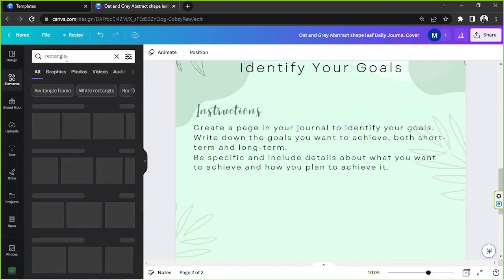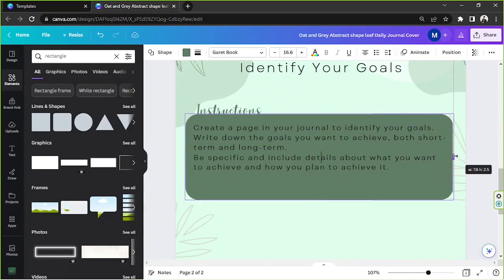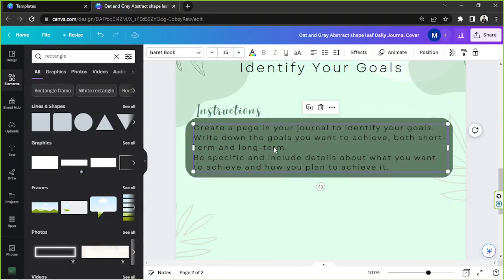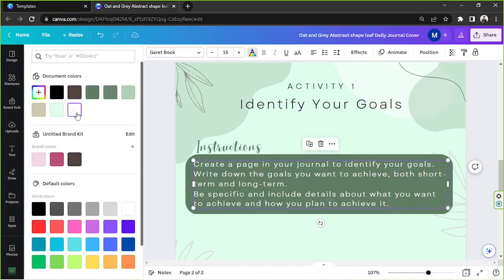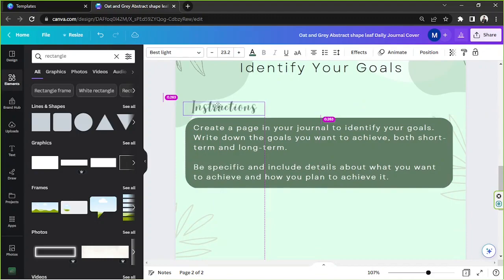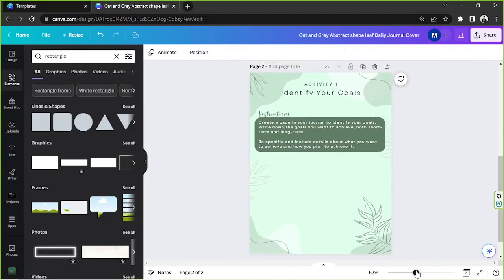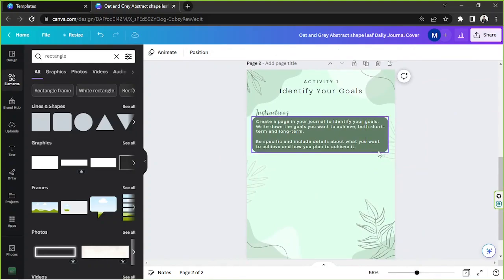And I'd like to add a smooth rectangle. Perhaps we could change this to white. And then maybe we can copy this.